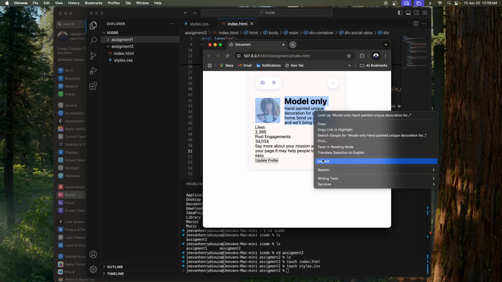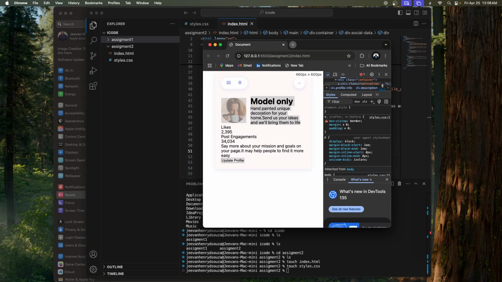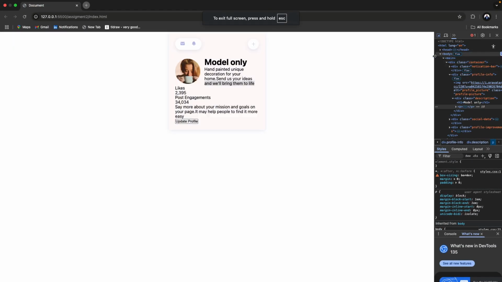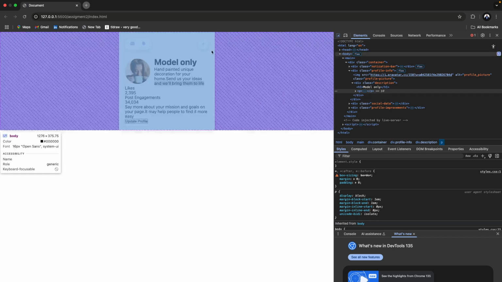So let's go to inspect. Let's maximize this so that we know which HTML we are working on.